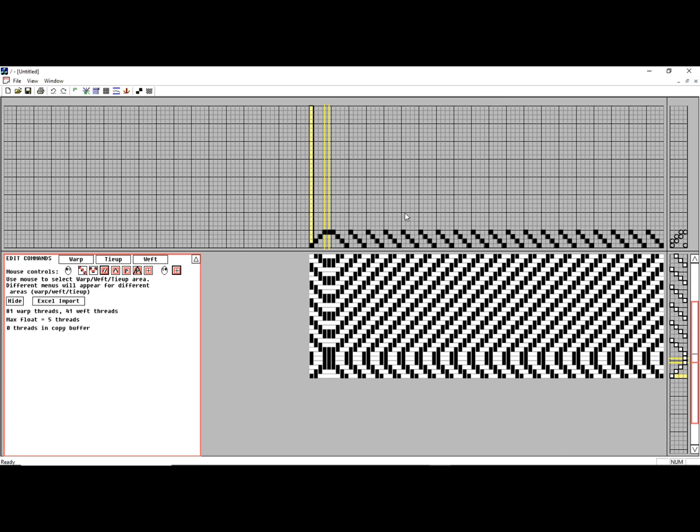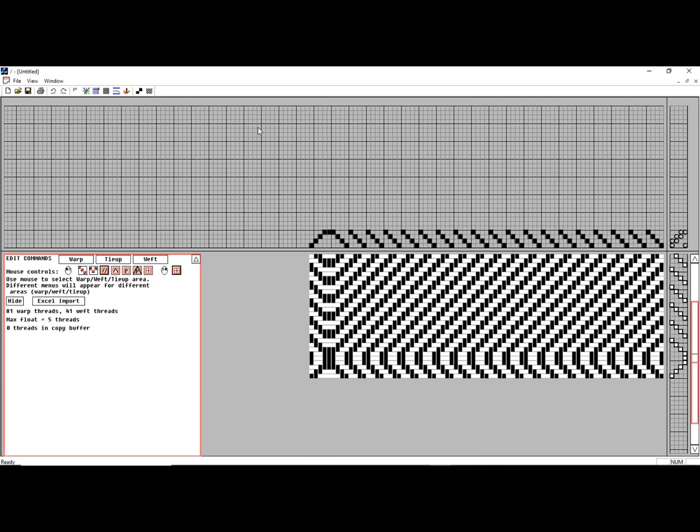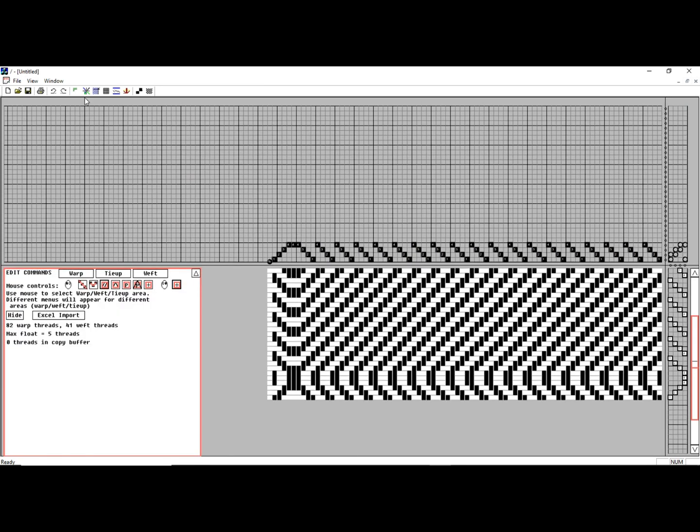If I look back at the message, I've got a couple of yellow markers here that indicate warnings. You may not really want to have duplicate threads, and the first thread matches the last, so a repeat would be a problem. I can turn those off, as well as a flag here that says this pattern could really use a floating selvage. If I turn the floating selvage on, I can then actually add a floating selvage tie, so I can physically note the floating selvages into the pattern design.